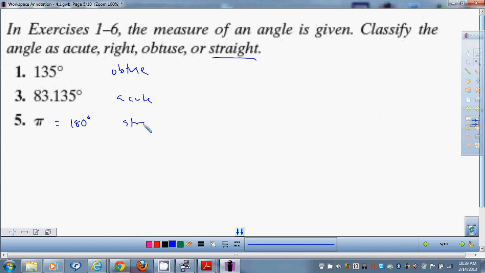So, those should be really, really straightforward questions for you when you get to them. You just may have to convert. I don't know why they asked you to do that before they asked you to convert. That's why I did those out of order. But now you know. Okay, convert each degree to radians.